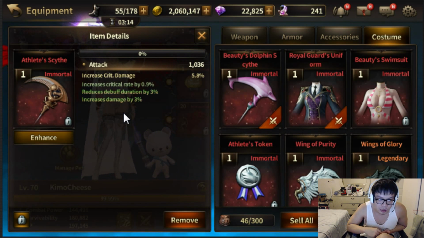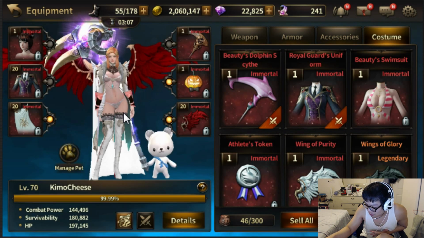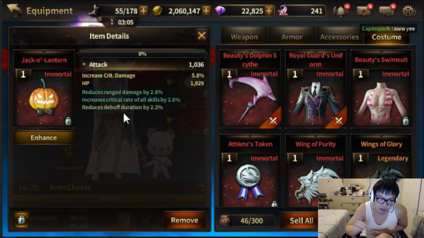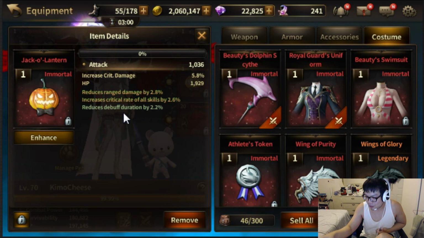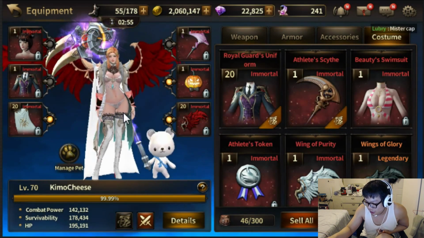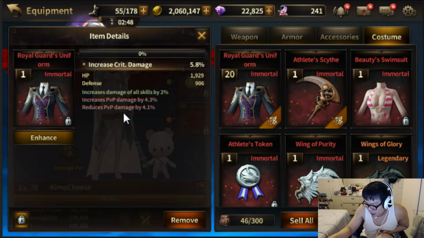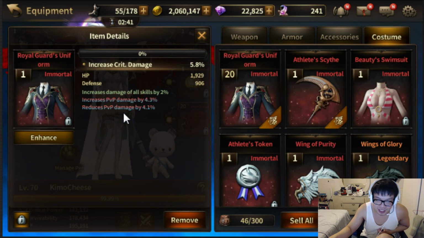I could buff this one up because it gives 0.9% crit rate, but reduced debuff duration is not that great, so I don't want to focus primarily on that one yet. And this one too. This one has crit rate, but it has reduced debuff duration, so I don't want to get too fancy with that just yet. As for my PvP, everything's generally the same. My weapon has increased PvP damage by 4.3%, and my top has PvP damage increased by 4.3% and reduced PvP damage by 4.1%. So that one's really good for PvP.